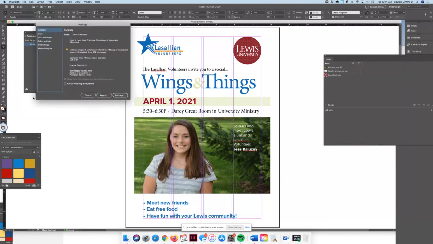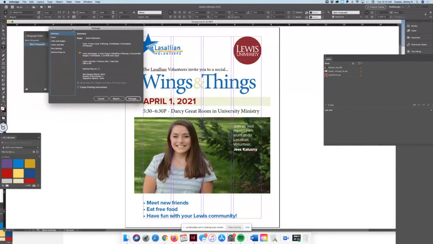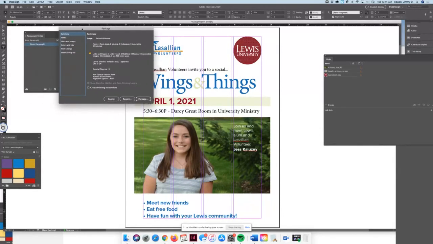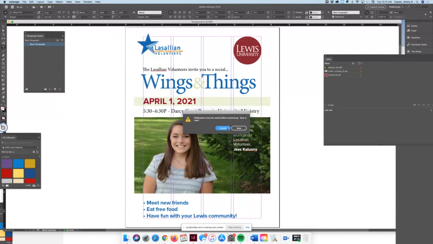Now, on mine, it might ask you, you've got to save this first. Did anybody have to save it? No? Okay. Sometimes it'll say you've got to save this first because maybe you changed something and it hasn't really been saved. If it says that, you would say, yes, I want to save it. Then it says under printing instructions, click continue. Wait, what? Mine doesn't say under printing, it just says package. So I'll have to redo that. They've changed it. Now for mine, it says I need to save that, so I'm going to say yes, go ahead and save it.